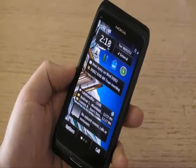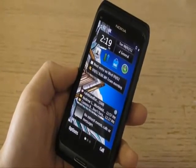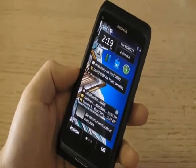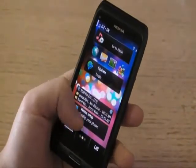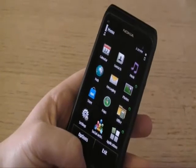The Nokia E7 runs on Symbian 3. This is a well-known quantity now thanks to the N8, C7 and C601. There's plenty of features to talk about, and we'll see some of these in the applications as we go through this review. Looking at the home screen, for example, we've got the 3-page home screen with the interactive widgets. You've got the standard application launcher.